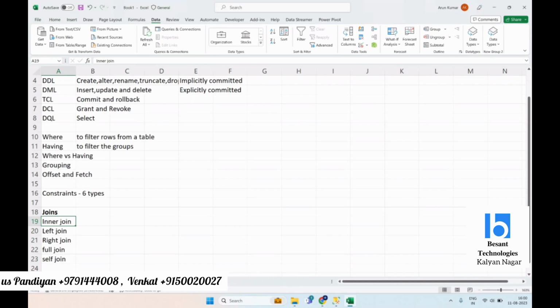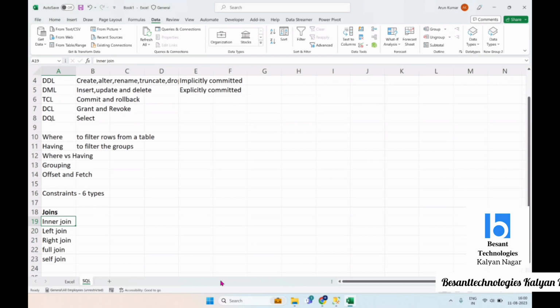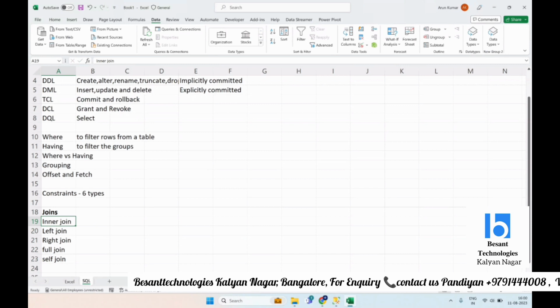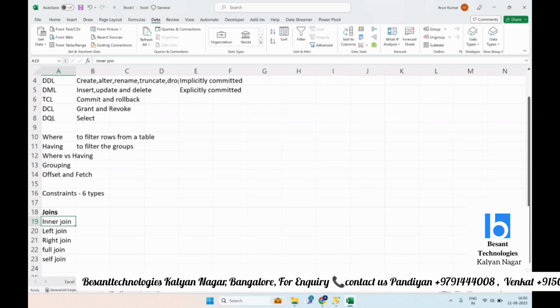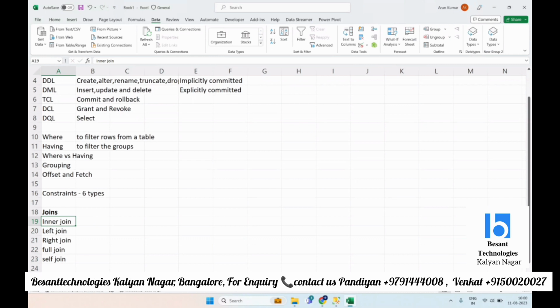Within the subqueries, we have different types of subqueries. Single row subquery, multi-row subquery. In case of a multi-row subquery, always use the in operator. Don't use equality. Then, with greater than or equal to and less than or equal to, don't use them directly. Along with that, you have to write either any or all. Any is going to behave like the or logical operator. All is going to work like the and logical operator.